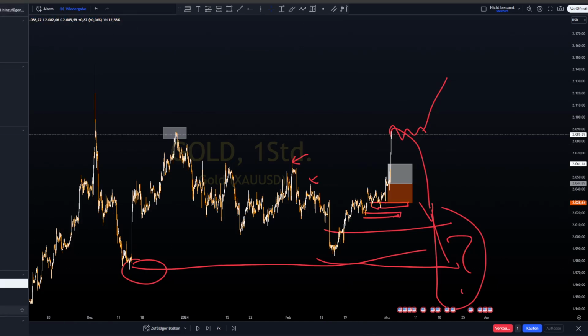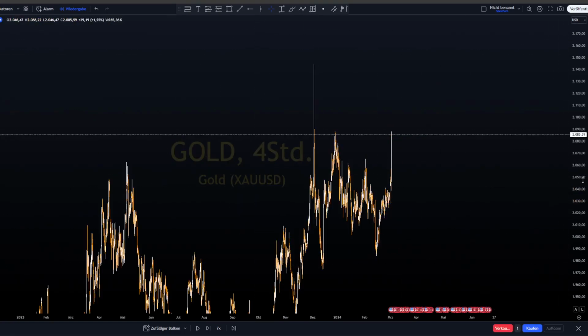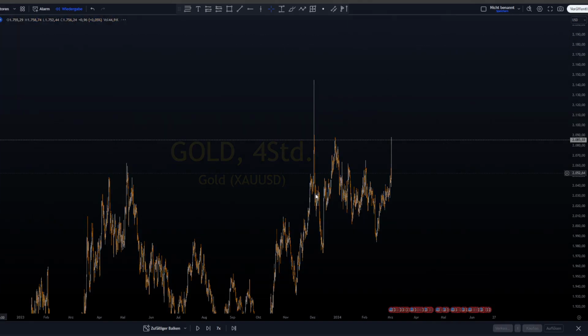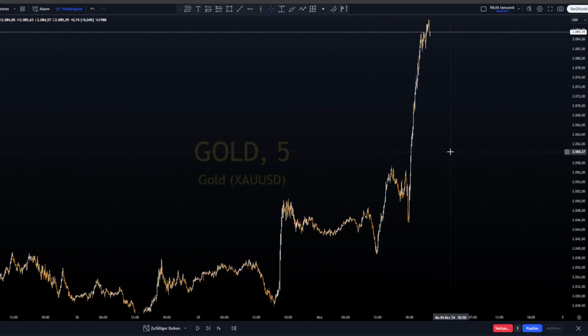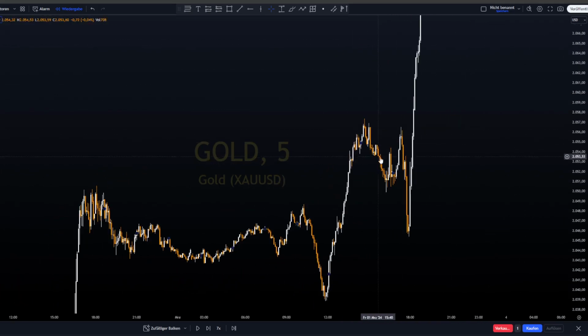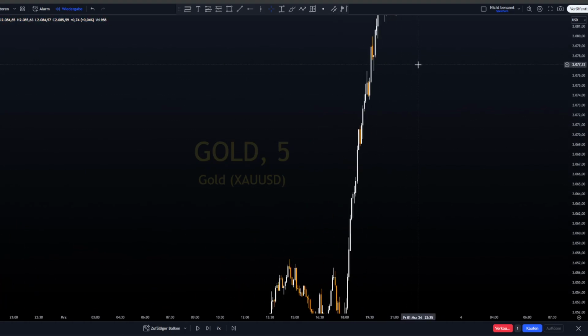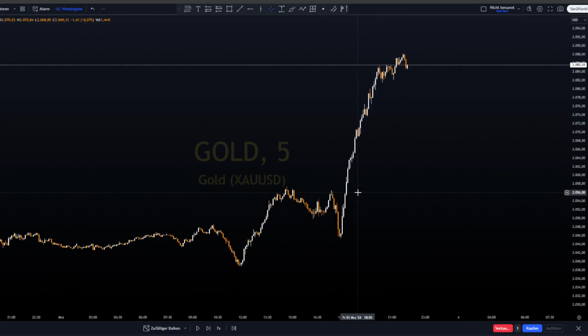It also depends on which time frame you're using. When you use a bigger time frame for the analysis, you should expect bigger moves. When you're looking at, let's say, 5-minute charts or 1-minute charts, everything will be a little bit different. Because when you're just looking at this price action here, you could never expect such a crazy move. That doesn't make any sense. It only makes sense if you look at the higher time frame to find key areas, external points and internal points.